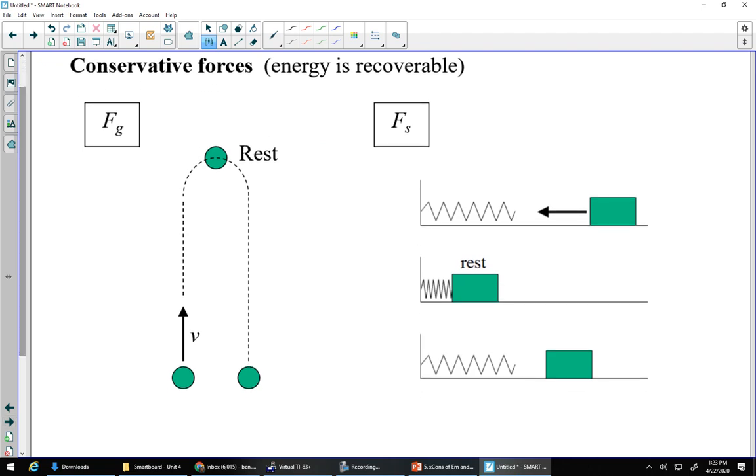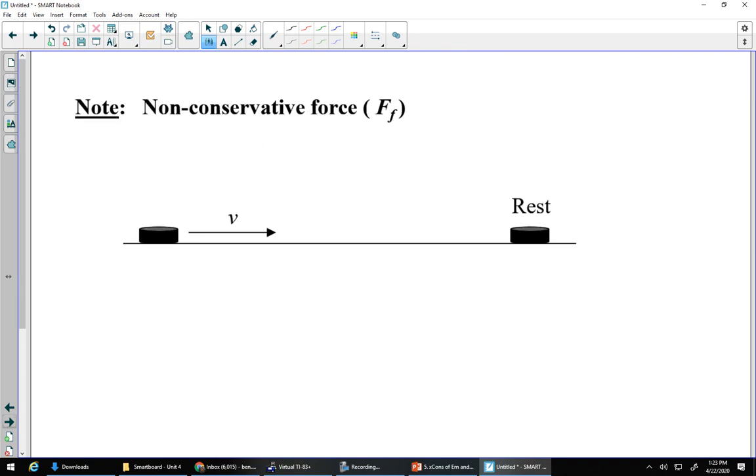Again, same sort of thing. We've got force of gravity that we're acting against, bringing the ball up to the top. That force of gravity can put the kinetic energy back into the system. Or I've got kinetic energy going to spring potential energy over here. There's a large spring force which can put the kinetic energy back in the system, right? So we can get that kinetic energy back.